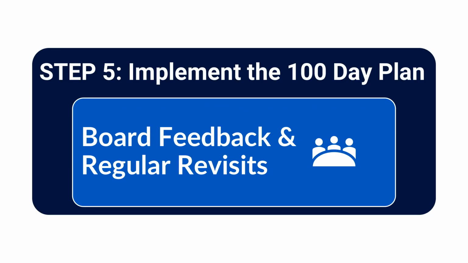Step 5. Implement the 100-day plan. Once the 100-day plan has been created, it is essential to monitor and assess the new leader's progress towards key milestones and deliverables. Determine where appropriate checkpoints are within the first 100 days to assess progress and promote accountability. The board of directors should provide feedback on the new leader's progress during their initial employment. Regularly revisiting and reviewing the 100-day plan helps ensure that the organization remains aligned with its goals and objectives under the new leadership.